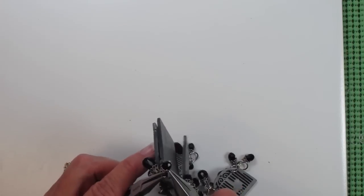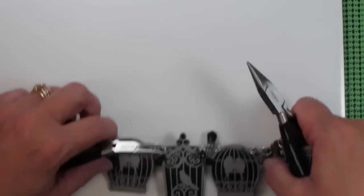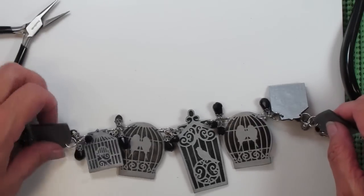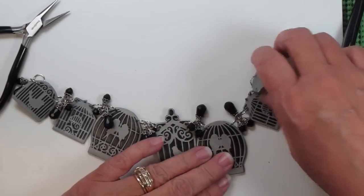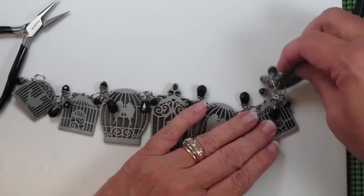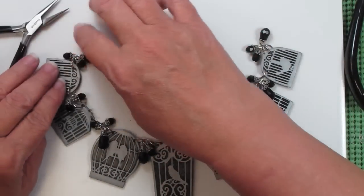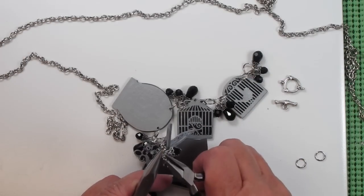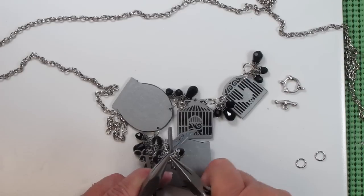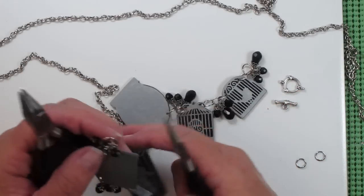Okay, I'm back, and I'm really just tidying up a little bit, making sure that my jump rings are properly closed. And then I'll start to put the rest of the pieces together. This main piece is about 11 inches, the way I've put it together. So I want an 18-inch necklace. I need 7 inches of chain, and then of course I'll have a clasp. So I will go ahead and take a length of chain and cut off 3.5 inches for one side and attach it to the jump ring on the end.